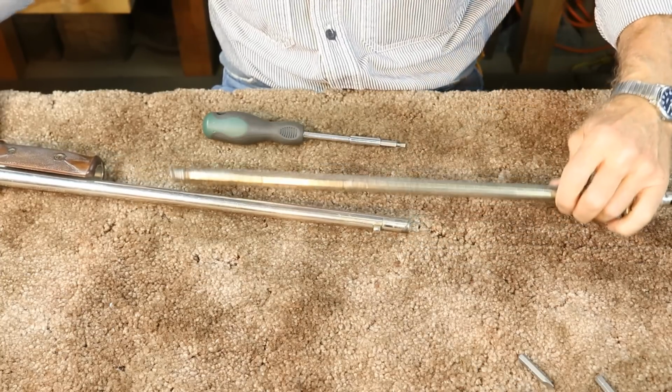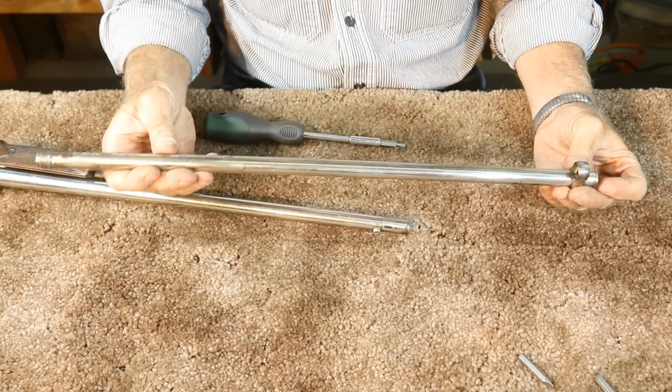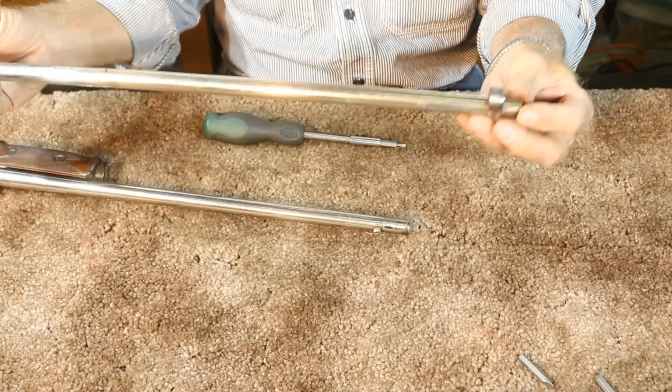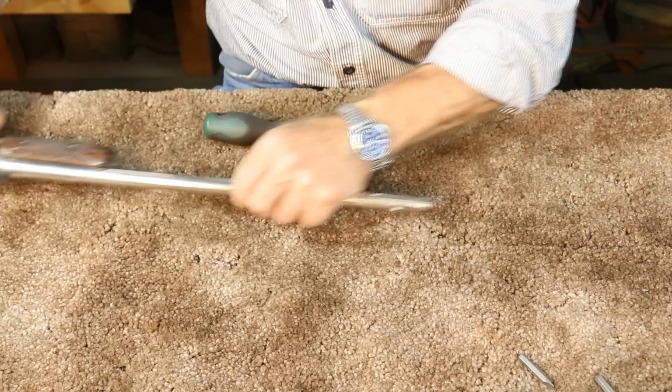Okay, so we can pull this out, and the nice thing about a Lightning magazine tube is that it captures the follower and the spring on this end, so it comes out as a unit. You don't have a bunch of parts flying everywhere as the spring unloads when you take it apart.